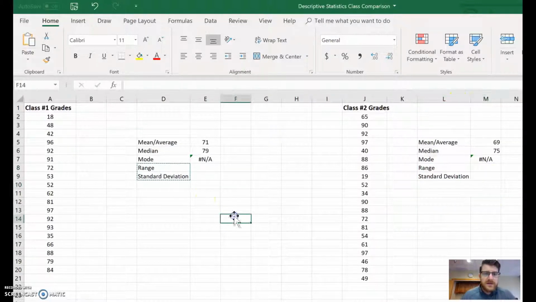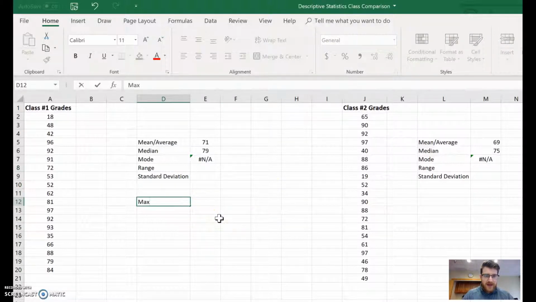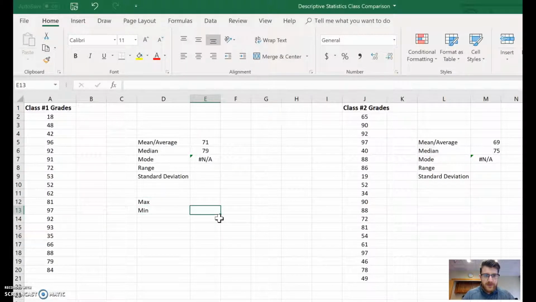All right. So what the range is, it's your biggest value minus your smallest value. Now when you have a lot of numbers, sometimes it's kind of hard to locate what the biggest and smallest values are. So off to the side, I'm going to type in max, meaning biggest number, and min being the smallest number.